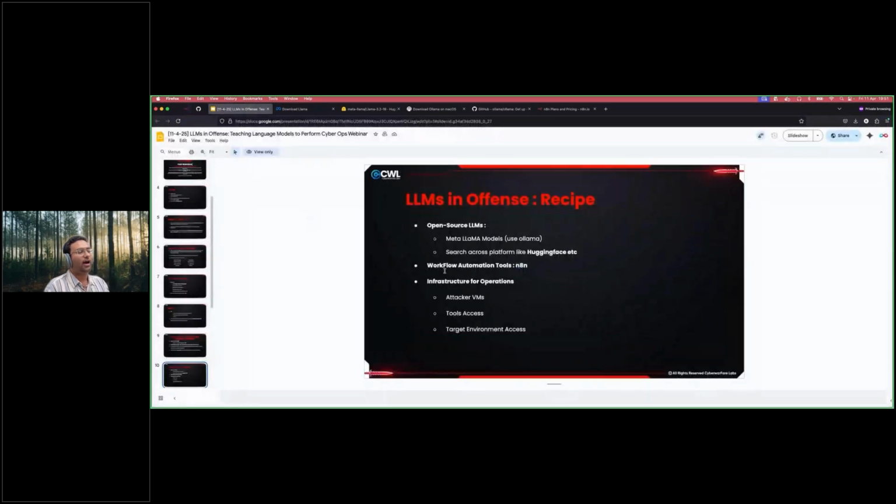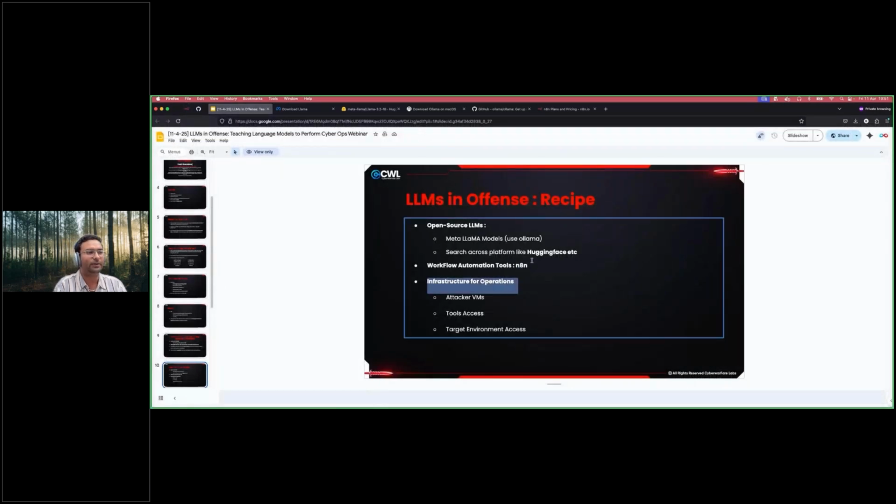Now, obviously, we would like to have some infrastructure for operations. As I mentioned previously, Llama kind of models can only generate information like what can be done, but they require some hands to perform the actual work, the lab work.